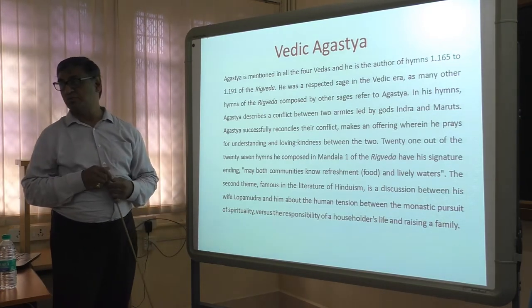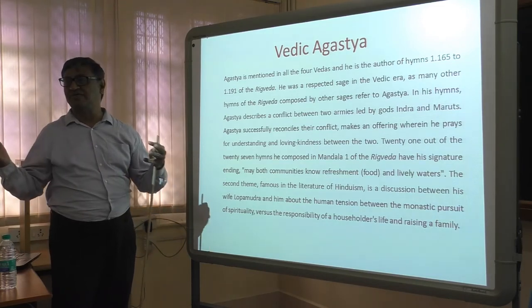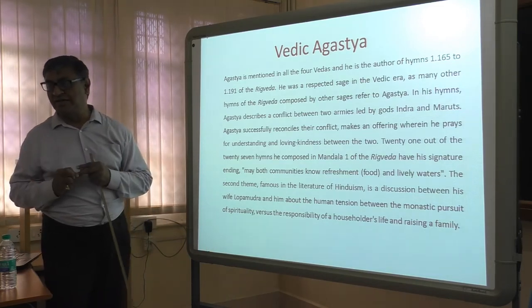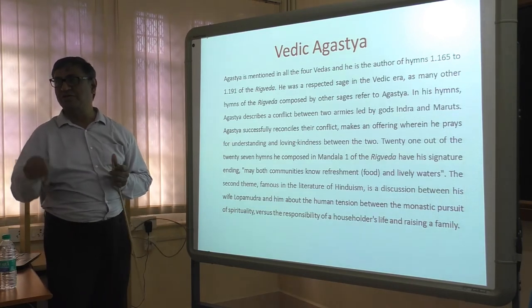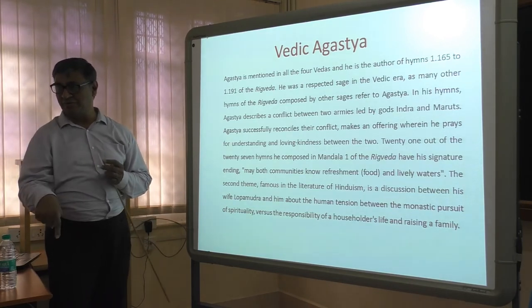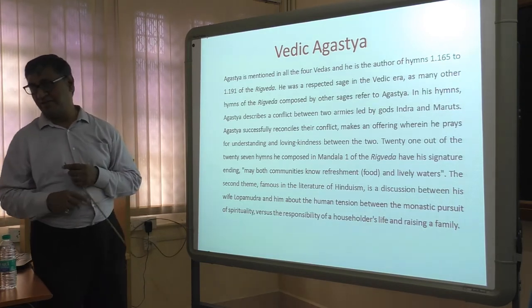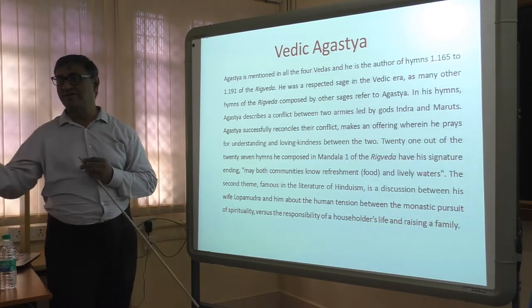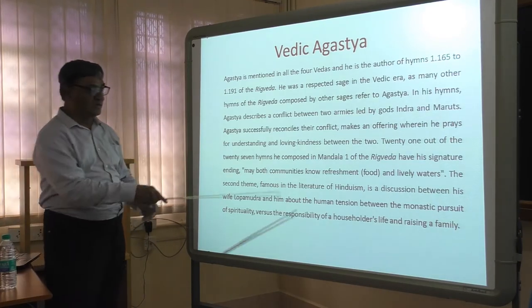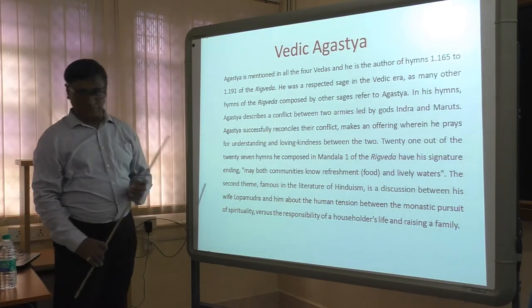His wife also has contributed to the Rigveda. His wife's name is Lopamudra. While Agastya talks about ascetic life and following spiritual pursuit, Lopamudra talks about physical life also. You have to take care of your family, you have to raise a family, this grihastha life you have to do. She talks about that, which is even today applicable. Many of us in our professions are so engrossed that we neglect our family. So the wife has talked about the household and life.